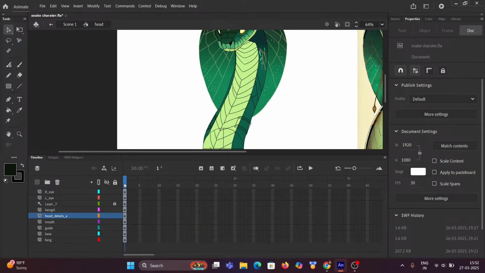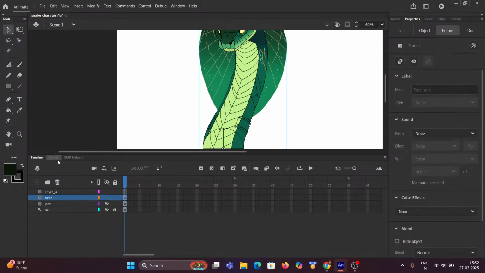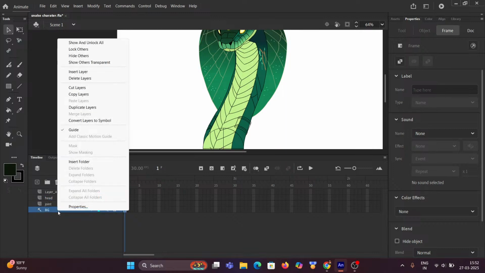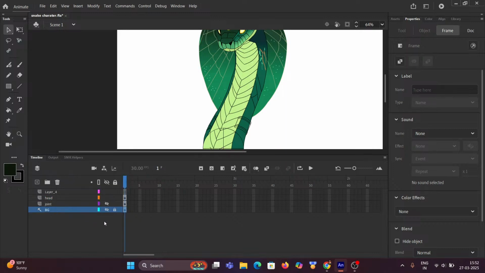Once you have removed it, we can start making our snake head. I will go back to the main timeline, and I will make visible this layer, which is our BG.